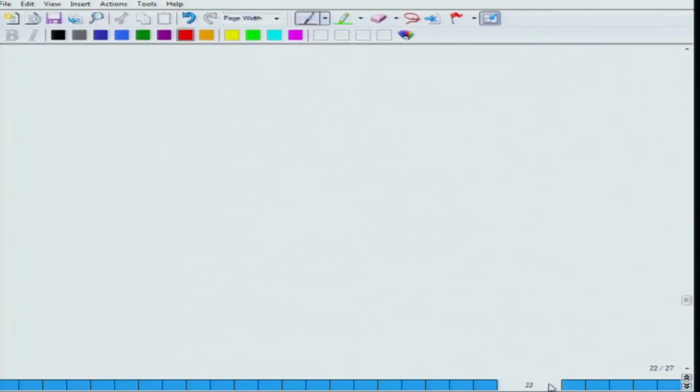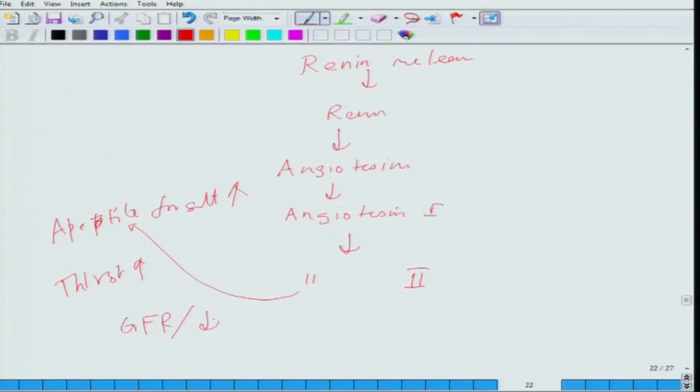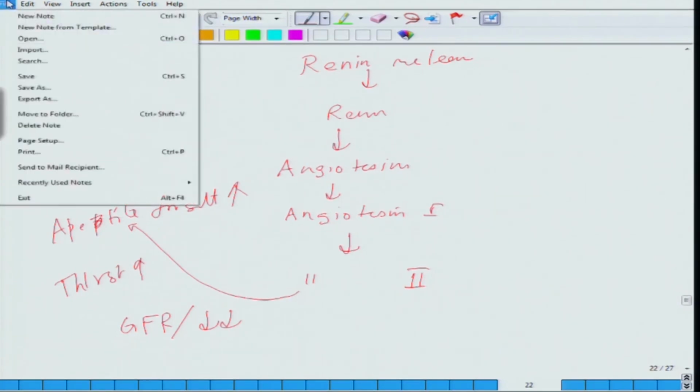And if you look at it in slightly more detail, what exactly happens when there is a renin release? When there is a renin release, renin essentially acts on angiotensinogen and forms something called angiotensin 1, and angiotensin 1 is then transformed into angiotensin 2. It is this angiotensin 2 which has multiple functions. Appetite for salt is increased, your thirst is increased, your glomerular filtration rate is reduced. Okay. Your aldosterone secretion further leads to salt and water retention, ensuring that there is no further loss in this whole process.